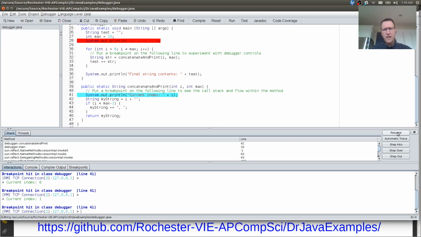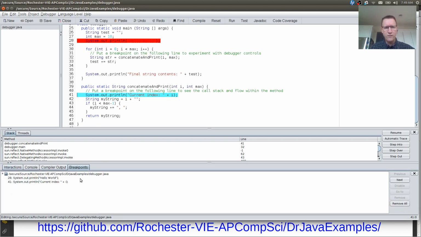Now, let's change slightly. Say we want a little bit more control. Well, I'm going to adjust breakpoints. But before I do that, there are two ways I could remove all the breakpoints. One is to remove them manually. Let's just simply go up to this breakpoint on 28, right-click on it. If we simply toggle, that breakpoint goes away. It's visible down here that it's also gone away in our breakpoint tab. But the other way to remove all breakpoints is simply to click on remove all, and we can see that all breakpoints now have been removed.